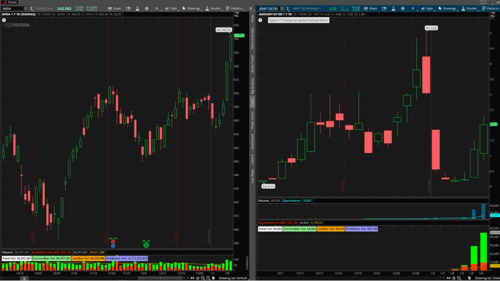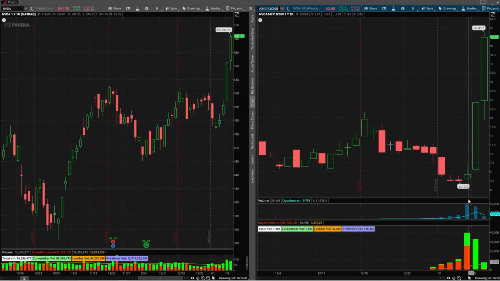So if you're looking at Nvidia, if you would have taken these contracts back on Thursday or Friday, they started going up a little bit higher. But let's look at the weeklies for this week. You could have bought these contracts last Thursday or Friday. So Thursday, you had a range of a low of 220 and a high of 381, which again, you multiply those by 100.